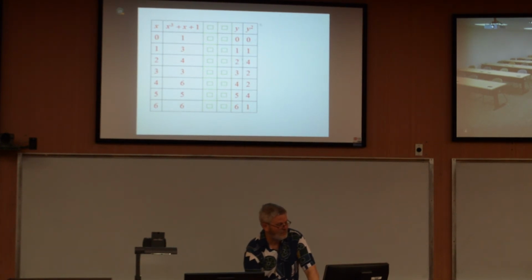So y squared would be this. So now we've got to match up the y squareds with this, because that's how we satisfy the equation. So it turns out the points we get are when y squared is 1 and 4, because over here we get 1 and 4, but we don't get any 3s, right?